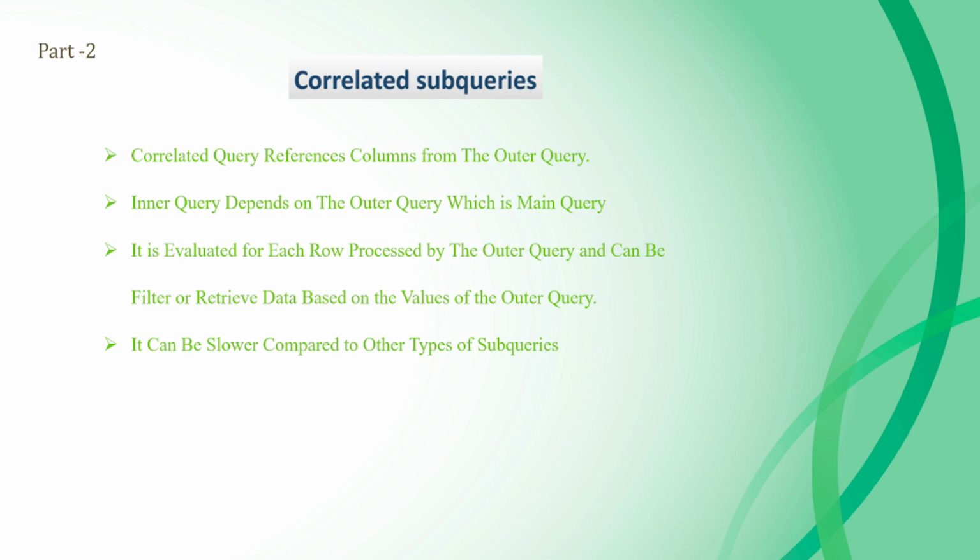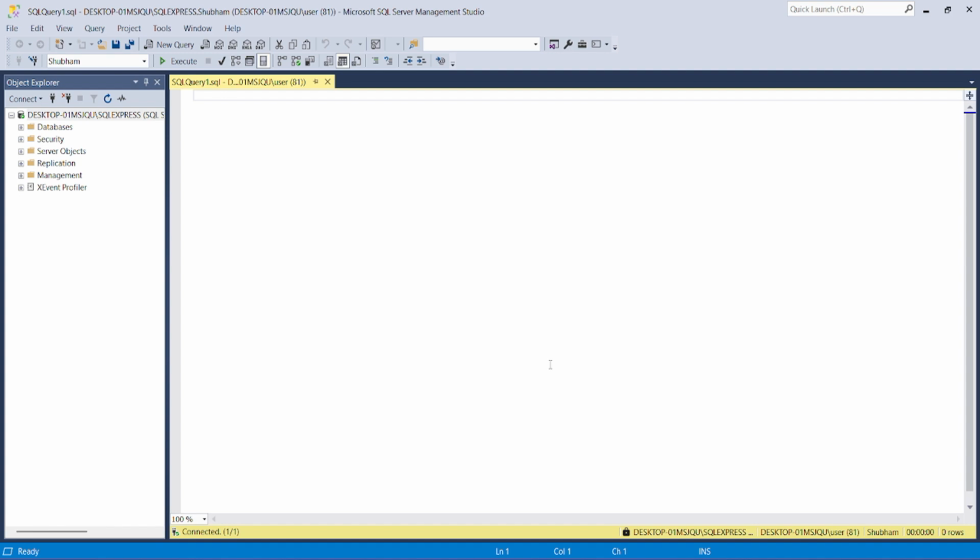Let's understand correlated subqueries with this problem statement. This is the question we are going to solve with the help of a correlated subquery. The problem statement is to find all the employee details of those who work in a department. Let's jump into the SSMS screen and try to solve this problem with a correlated subquery. Here we have entered the SSMS screen.